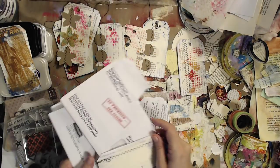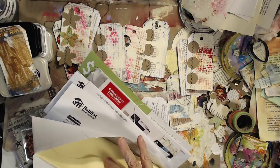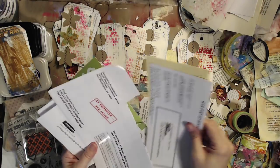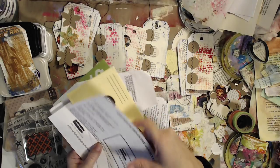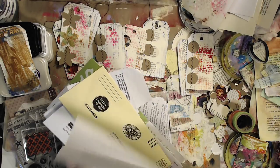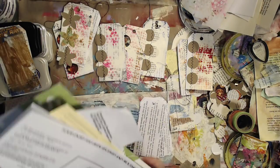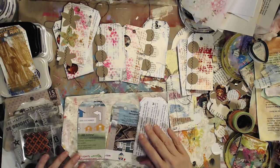But if you have any of this sort of junk mail that you're thinking you're just going to throw away, especially the part that's, the envelopes we all know what to do with, but it's this part, right? The part where this one looks like some entry for something. This is what I cut up to make the tag. So I've already done that.